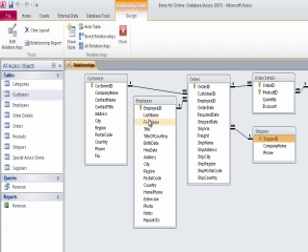The thought process, even up front, before the tables over here were made, the person who designed it said, hey, I'm going to have a customer table. Okay, we kind of talked about that earlier. These are the fields in my customer table. Every customer is going to have a unique customer ID number. That's where the primary key comes in.